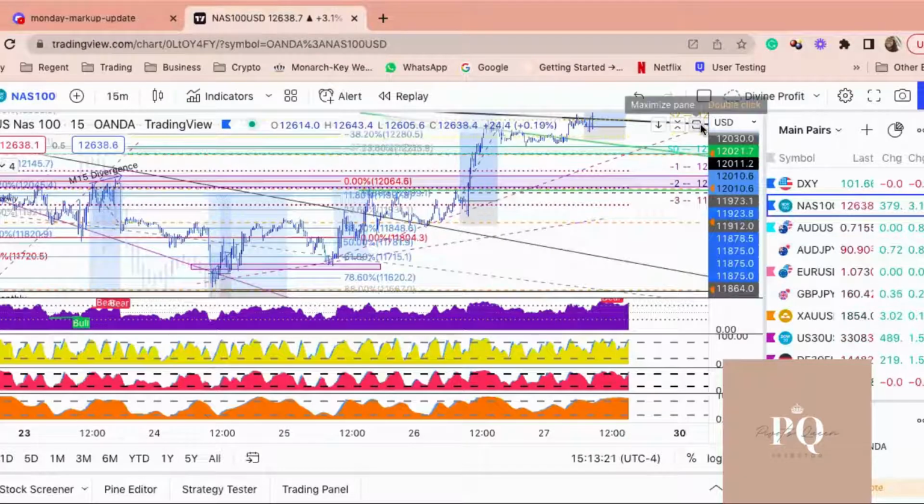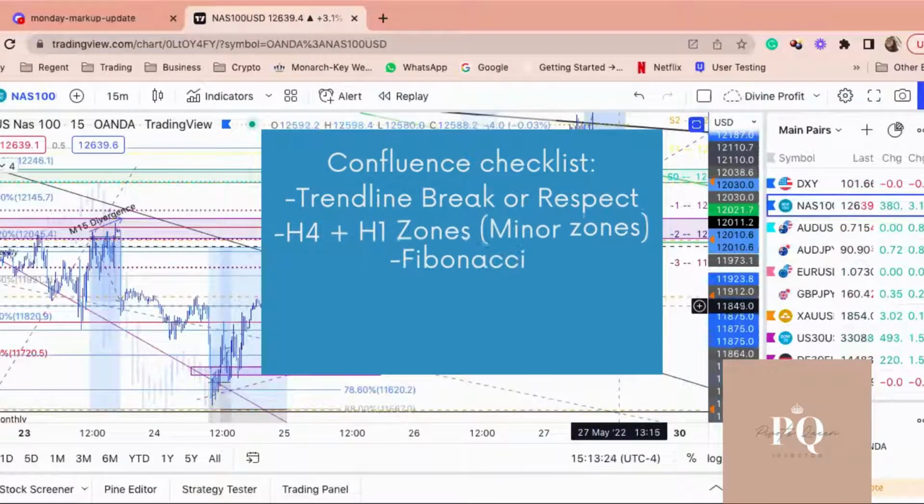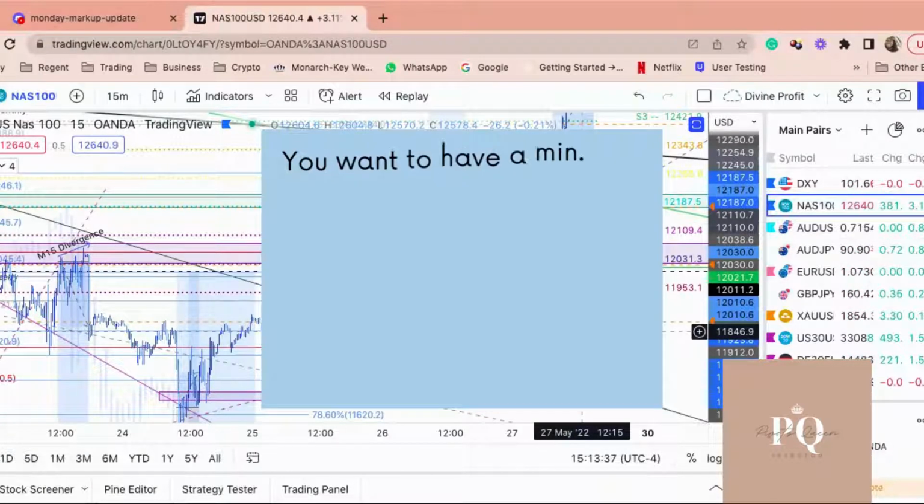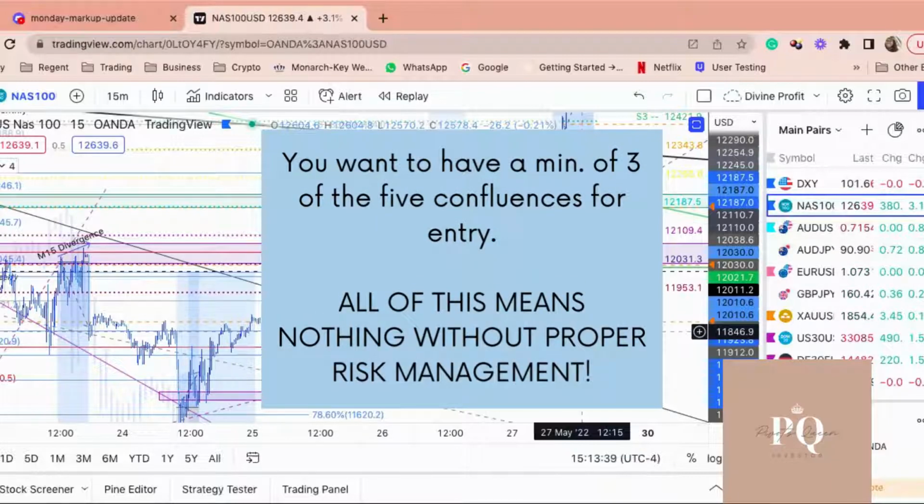Sorry I didn't check for divergence more, but I kind of knew this week didn't have very much divergence. So divergence is just one of my confluences. Sometimes I don't have every single thing that I'm looking for on my checklist, but I make sure I at least have my pivots confirmation, and my trendline breaks in my zones.